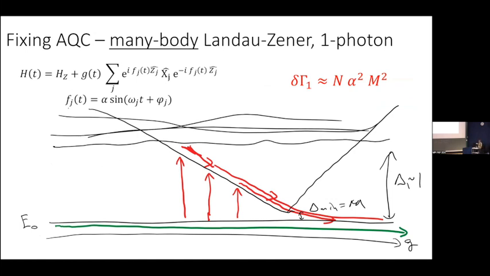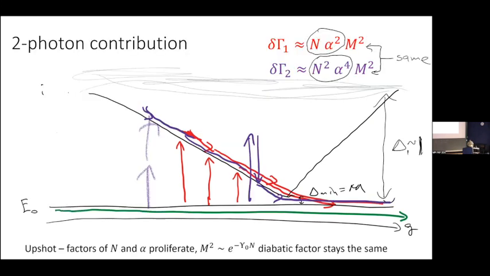Then I'm just going to take the same picture, and I'll say that there are going to be n places where you can pre-kick the state into the excited state. And I'm just going to write the same thing down, except with a prefactor n. Now, initially, we thought, well, D-Wave has thousands of qubits. This is a huge boost. Let's write a paper. But then we started doing perturbation theory.